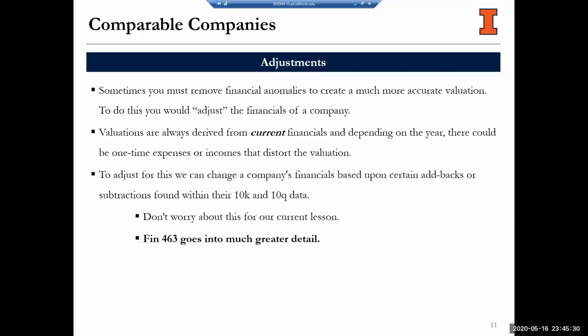For example, if there's a restructuring charge in somebody's financials for the last year, you'd want to adjust this out so that it is no longer impacting their EBITDA. Because you're adjusting this out, it allows you to truly compare apples to apples versus having all of these small one-off charges and not really being able to triangulate on true value. This is gone into much more deeply in Fin 463, which is investment banking. I highly recommend taking this course if this is something that's interesting to you.